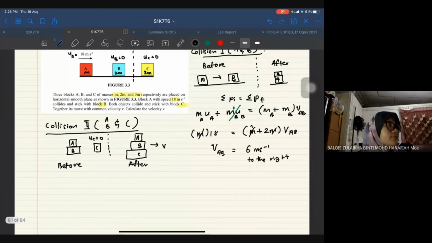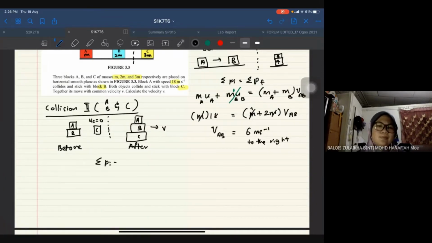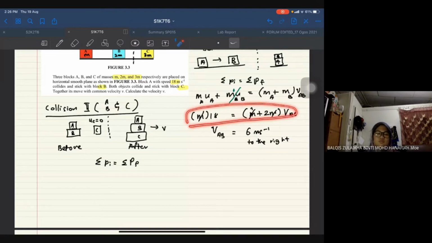Now, using the same formula, remember to write down summation of PI equals summation of PF, because sometimes students are careless here. This will get substitution marks, and sometimes the final answer gets one more mark. If the marks are 3, the extra one comes from the concept. If you get everything correct, you get that as well. But if you substitute and forget to put negative, or accidentally put negative, you lose the marks for substitution, and the final answer is surely wrong. And if you don't write this, you don't get the mark. So make sure you write it, so that even if you make a calculation mistake, you still get at least 1 mark. 1 mark out of 3 is actually a lot.